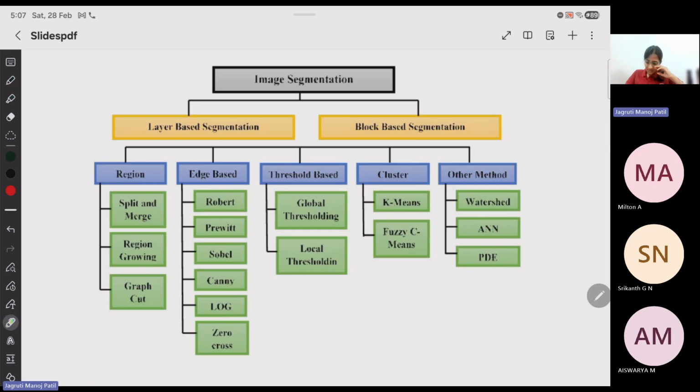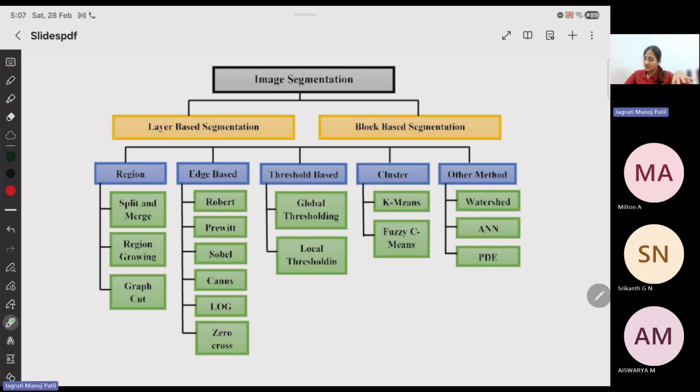Then one approach is where you grow the region, merge the region, or cut the region. Everything here is based on pixel similarities. You take one pixel of one distinct region and compare it with all regions. If they are similar, group them into one region. Other ones that are dissimilar, you take apart and leave.